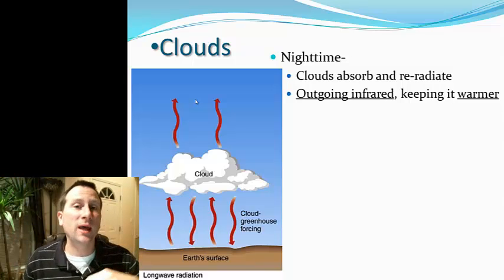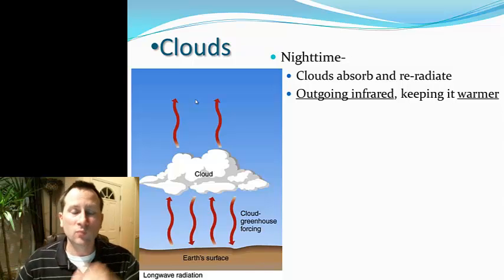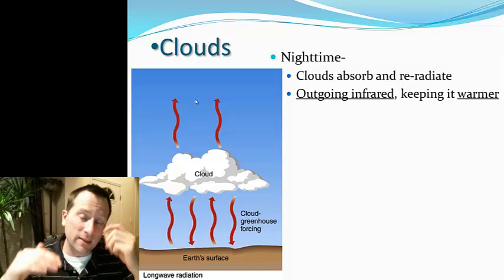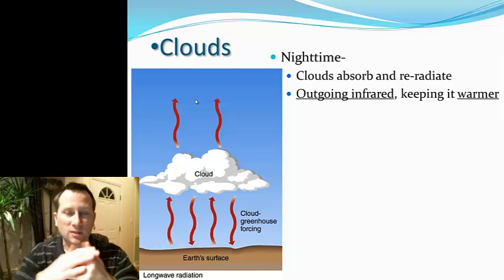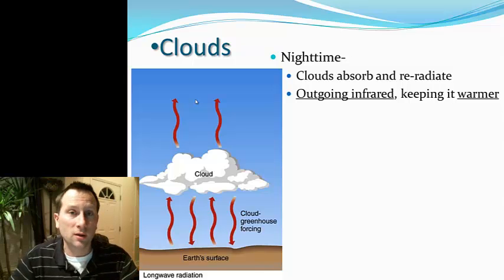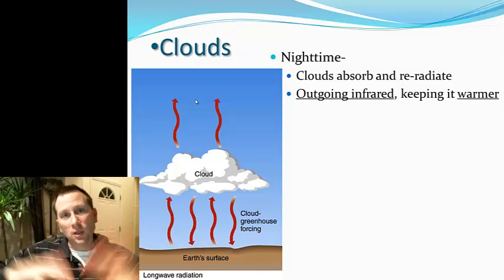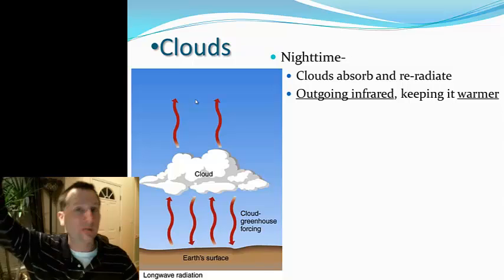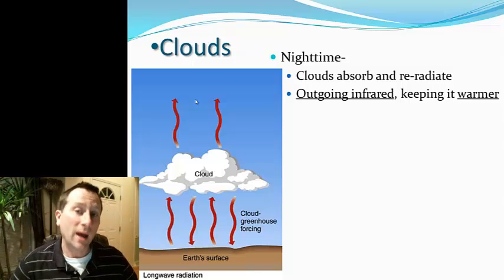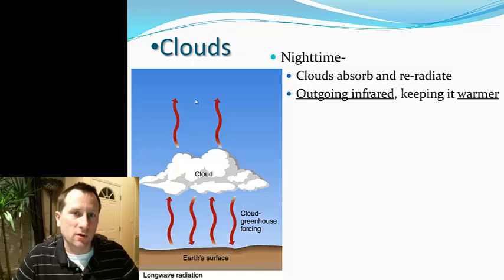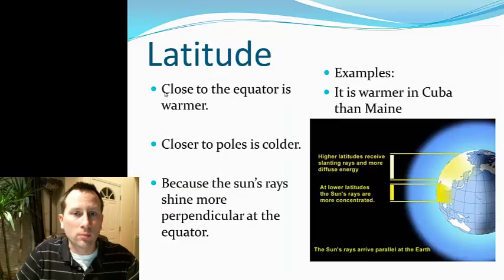The coolest temperatures of the day are going to be at sunrise because the ground is radiating heat all night long. If you have clouds, however, that infrared travels up towards space, hits a cloud, bam. Cloud absorbs it and then re-radiates it again. But if you think about it, it's re-radiating in all directions. So 50% of that re-radiated radiation is still going to continue on out into space. But the other 50% that was heading out into space gets radiated downward and warms the atmosphere. So clouds during the day act to cool. Clouds during the nighttime act to warm the Earth.